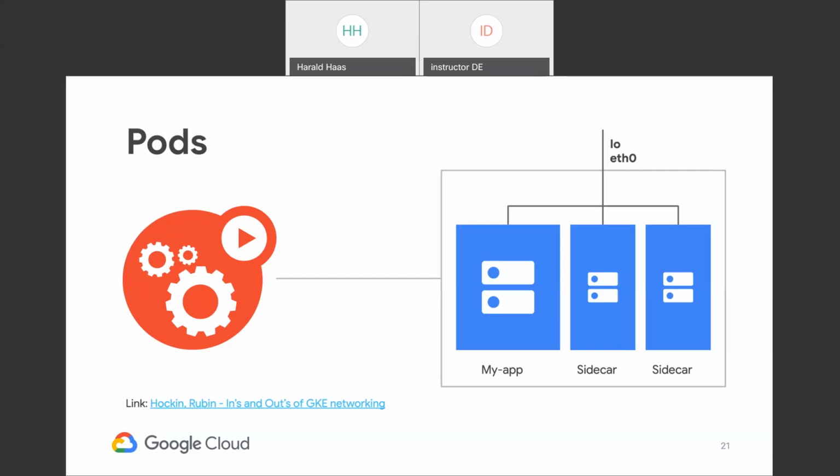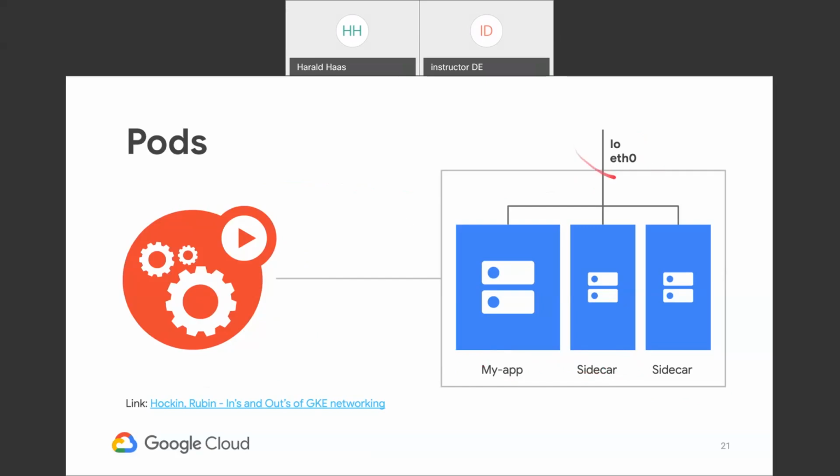That means that, for example, you have your application, and in addition to the application, you have so-called sidecars. Sidecars might be things that you need additionally to your application, bundled together. They need to stay and run together. A sidecar might be an SQL proxy. A sidecar might be a Prometheus agent, so basically something that's scraping your log files from the application, piping them directly into some other logging system. All these kinds of things can be packed as a sidecar together with your application into a pod.